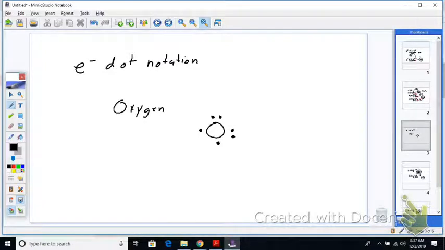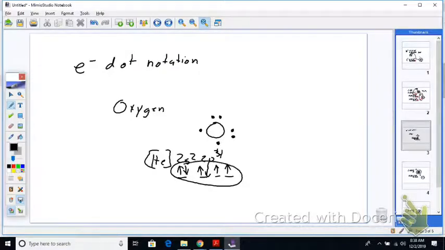You count across: 1, 2, 3, 4, 5, 6. Oxygen across the row. You guys know what these bottom 3 represent, right? P. And so, don't write this down. This is the shorthand. This is really a shorthand for doing this, because that symbolizes these arrows. Does that make sense? These arrows are these dots. So we don't have to show these anymore down here.